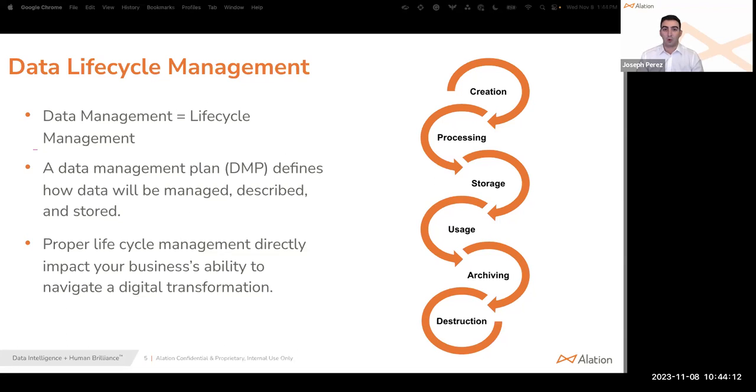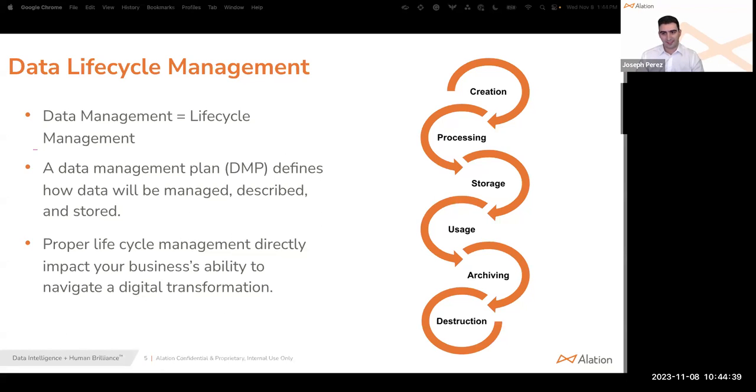destruction. From a regulatory standpoint, think GDPR, certain types of data can't live forever. For legal reasons, or if a user no longer wants an organization to have their data, there need to be strategies and policies in place to help govern how we go about handling that. How are records actually destroyed? What does that process look like in order to ensure business continuity and business prosperity?